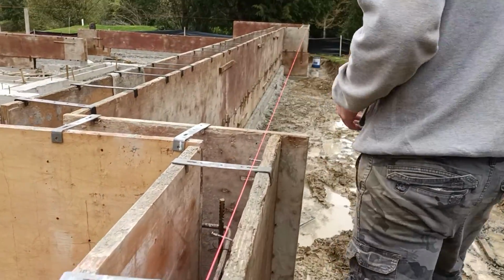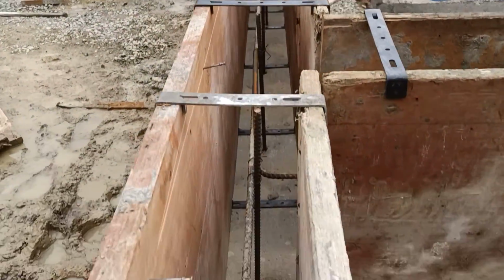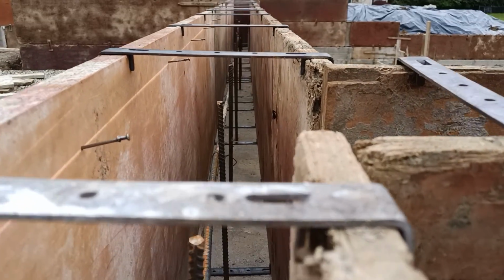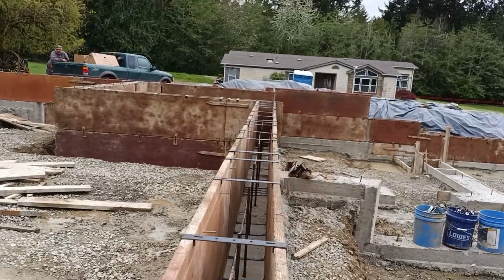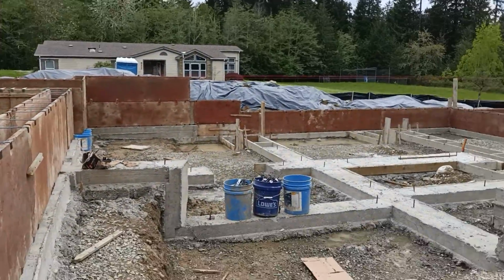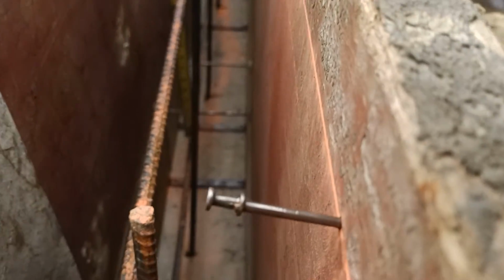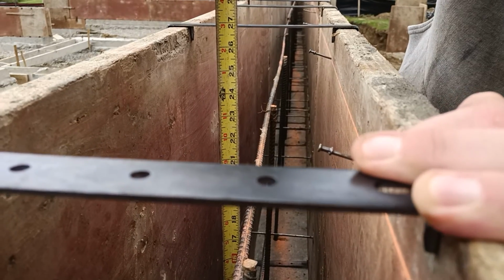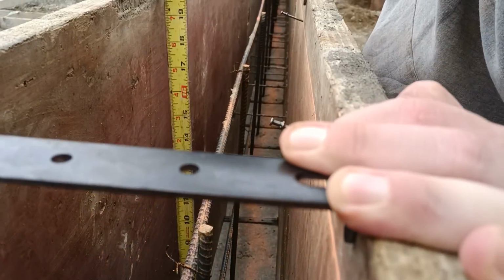Carrying around to back of garage, which will turn into 8-inch. You can see it goes from 6 to 8-inch. Still 2 foot tall, so we don't exceed that 18 inches, so 1 bar within grade. This will be the first area in the front of house that you'll see multiple bars at 18 inches on center. Let me make sure I got a good shot of that. There you go, 2 bars all the way down.